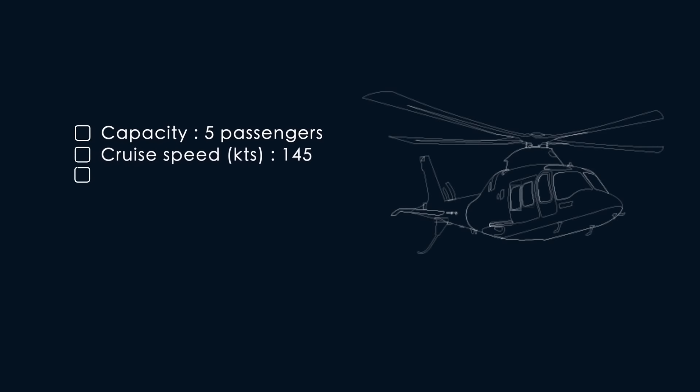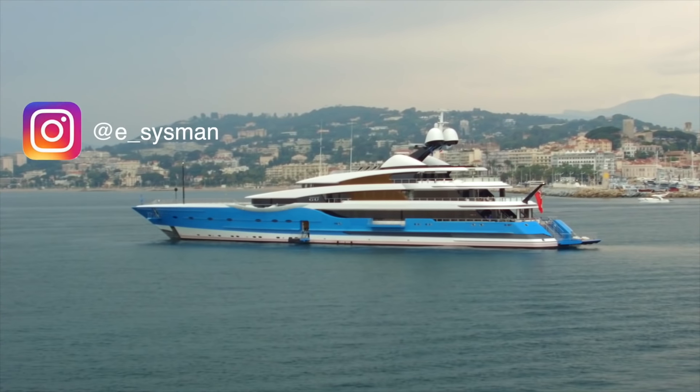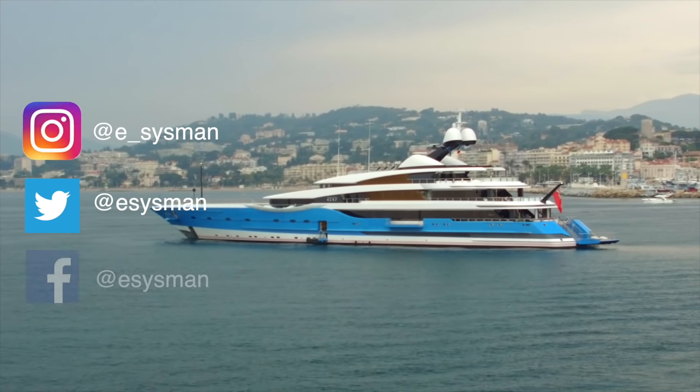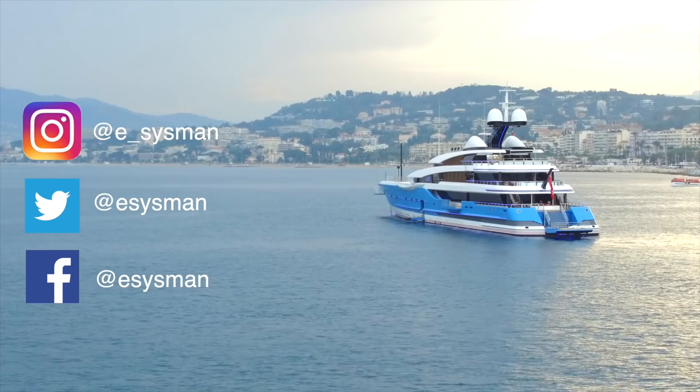It's very nicely decorated, and that's a big helicopter. Just in case you wondered — one of these helicopters costs about nine million dollars. But when your superyacht costs 150 million, nine million isn't a lot to spend, really. Remember to check me out on Instagram, Facebook, and Twitter, and I'll catch you next time.